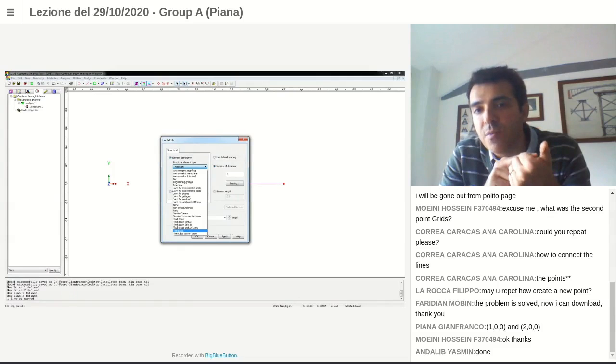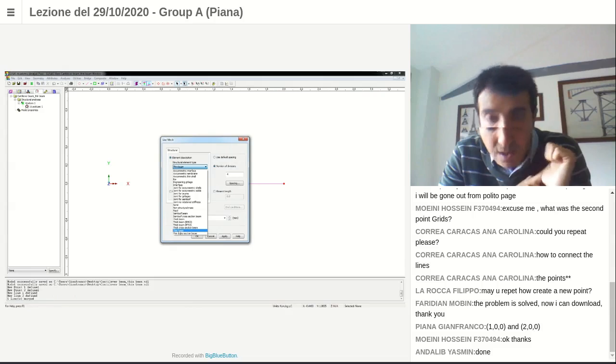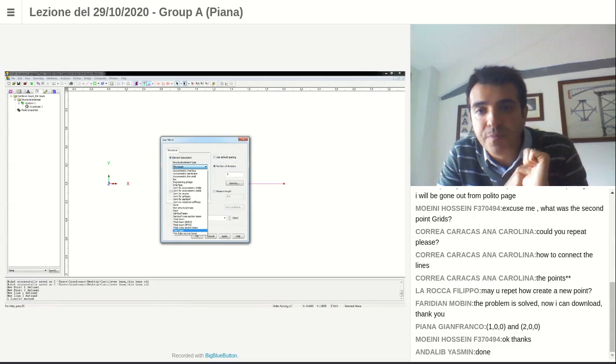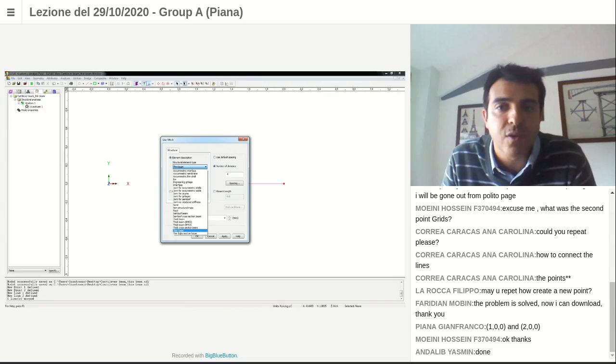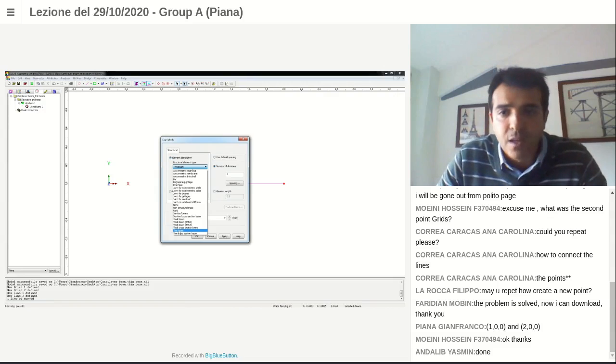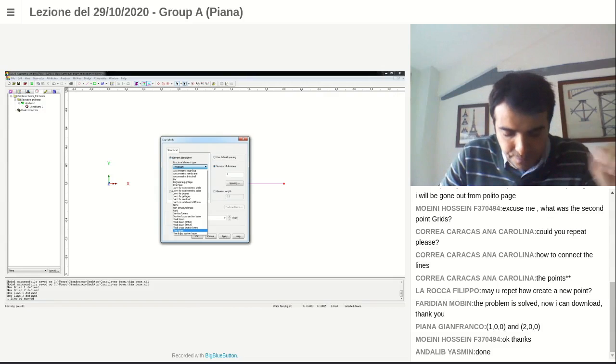If you neglect shear deformability and take into account only the bending deformability, you deal with thin beam in LUSAS, and you use the Euler-Bernoulli theory. If shear deformability is also included, we use the Timoshenko beam theory. So please select thin beam.